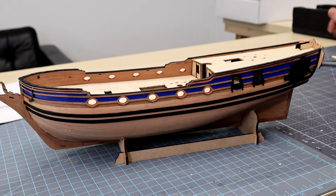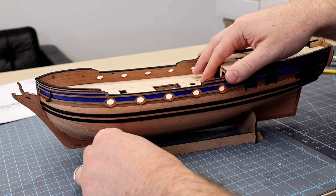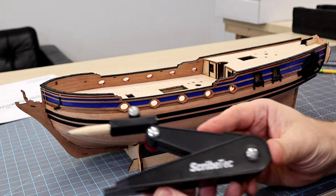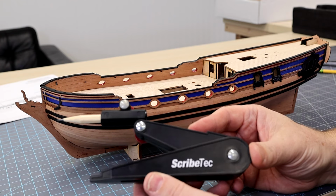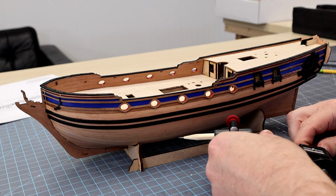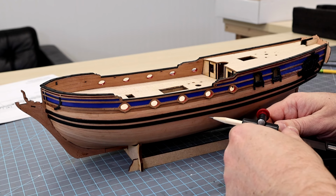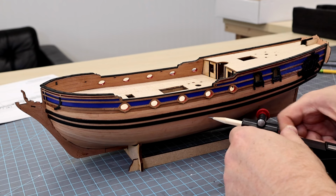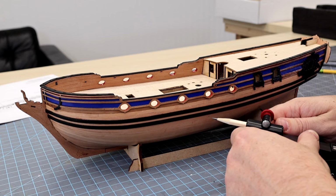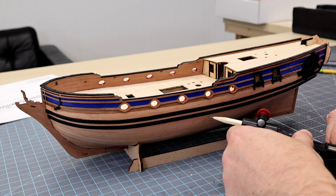Then you've got to mark all the way around the ship. So make sure you get it stable and situated and you're happy, and then you use a marking gauge. I bought this scribing tool at my local big box store, I think it's for marking trim. It was like $14, and it's not the best. It's got some locking features, and we'll just match up our pencil point, our little mark here, and run it all the way around the ship.